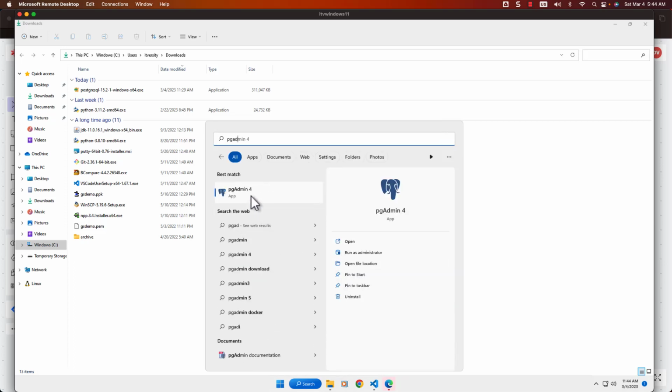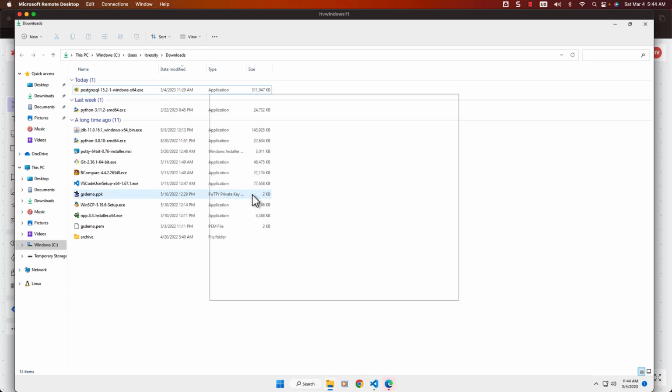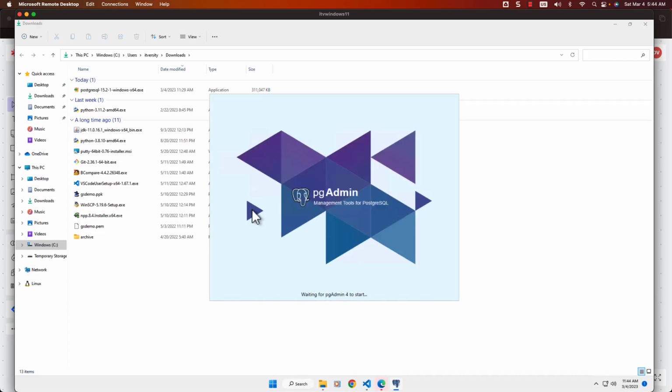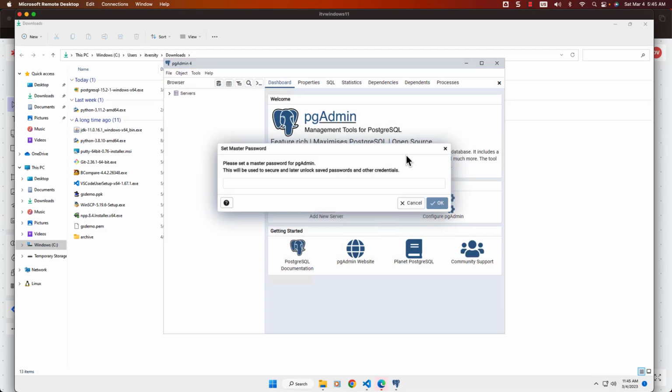You see PgAdmin is showing up now because it is installed along with Postgres database server when we take care of installation by double clicking on this exe file. It will take a bit of time when we first launch PgAdmin. Once it is launched, it will ask you to set master password. Keep in mind this password is for PgAdmin, not for Postgres databases that are being set up as part of Postgres database server. The reason is we will be able to save the credentials of databases as part of PgAdmin to make sure people who get into your system cannot directly access those databases using the credentials that are saved as part of PgAdmin. They have this additional security.